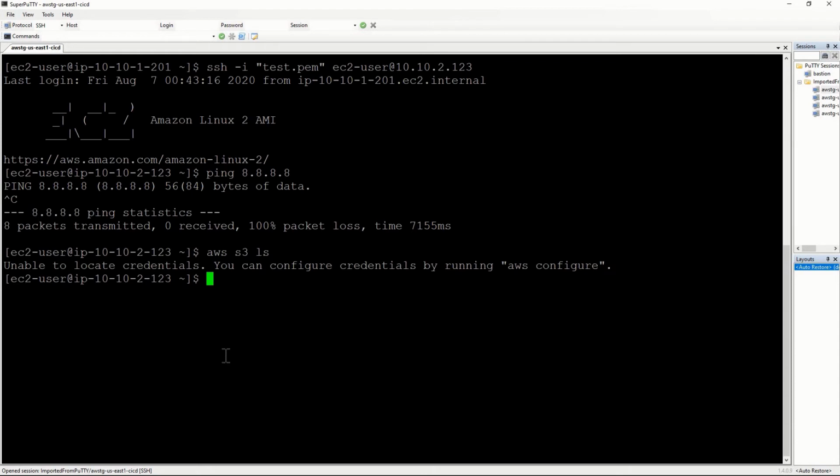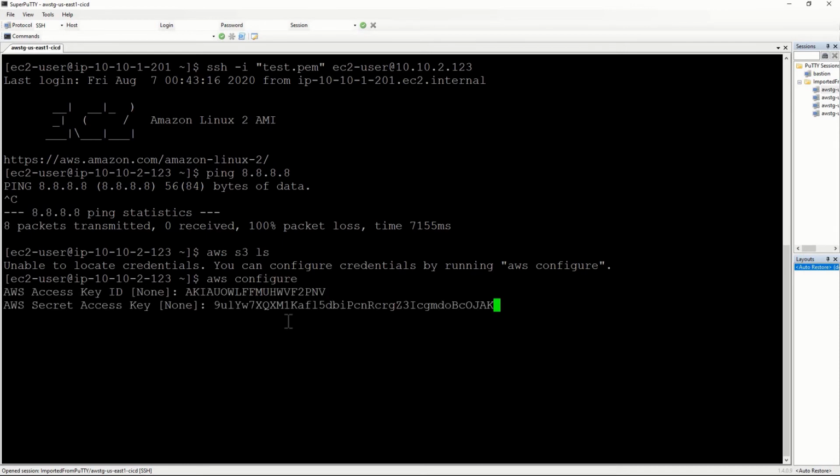It is again asking me to do aws configure, because we did aws configure in our public EC2 instance, not this private EC2 instance. So here also you have to do the configure. So aws configure, click enter, add the access ID, add the secret access ID, and we are done. Now let's run aws s3 ls. Before that, let me clear the screen.